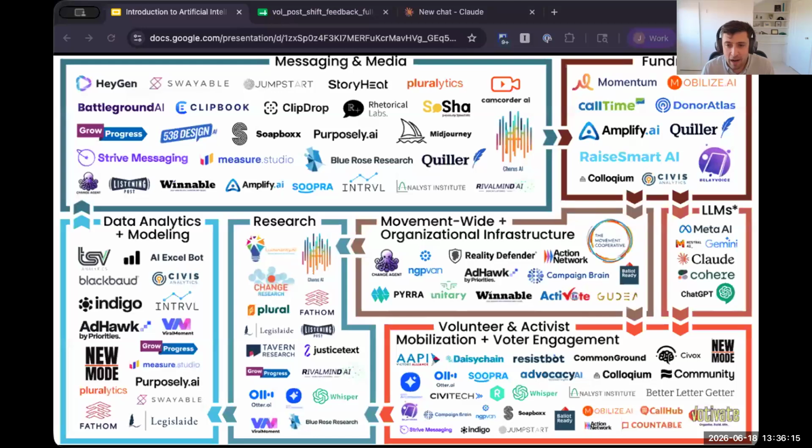There are lots of y'all that I'm sure are familiar with some or all of these. We are not going to spend much time on this slide because it's a lot to look at, but it's a good reminder that no matter what tools you're using to do your work here, you're probably encountering AI in some way, shape, or form. And it's a good reason for all of us to be critical consumers of these tools and know what questions to ask of our vendors, of our tools, what they're doing with our data, et cetera, which we are going to talk about.